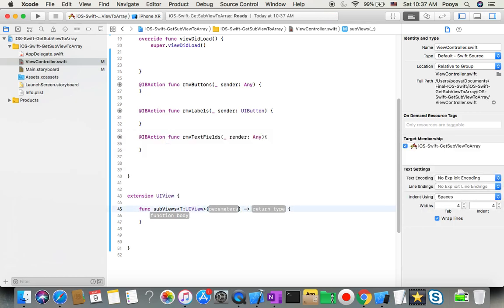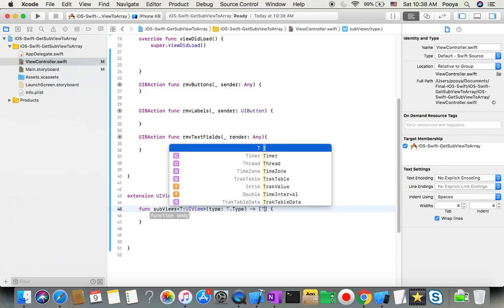Okay, and as a parameter, I just pass type, and the type is going to be T dot Type, and what I return is an array of this generic type.